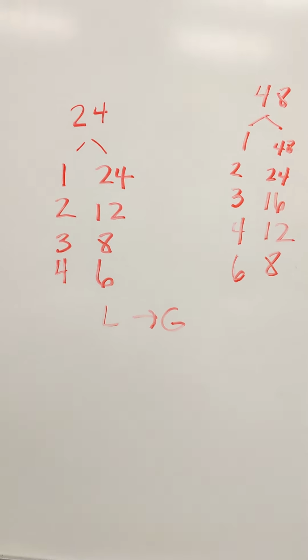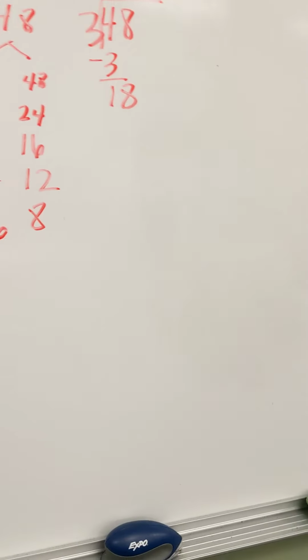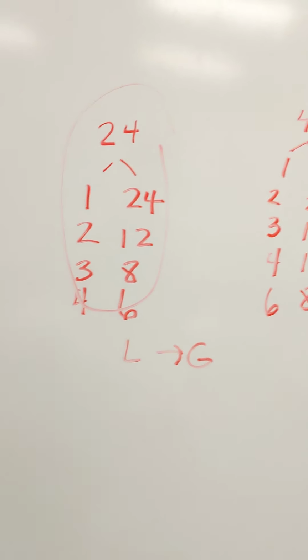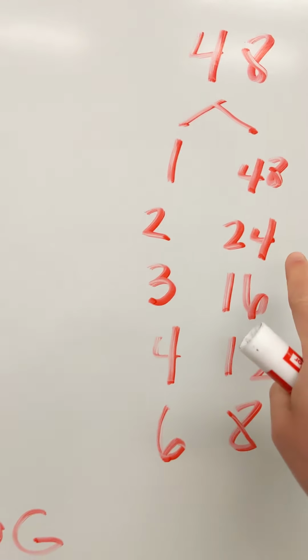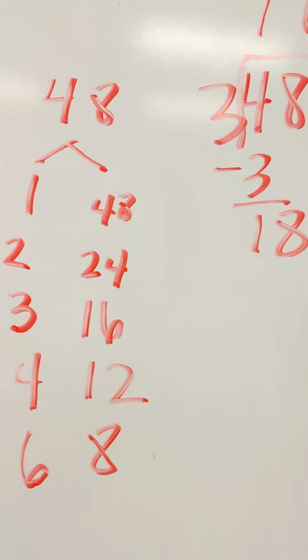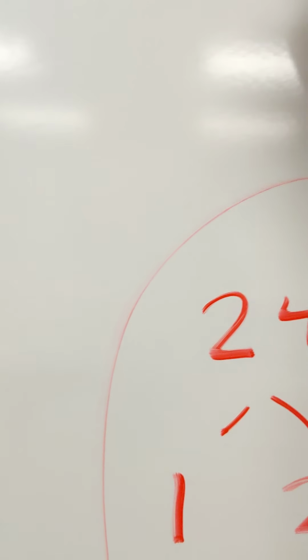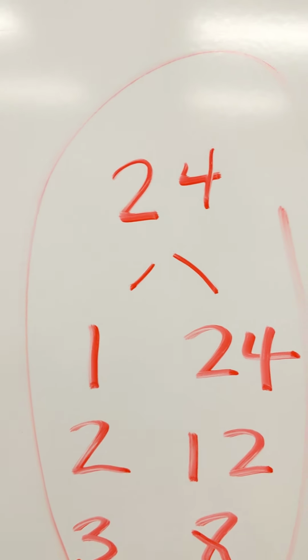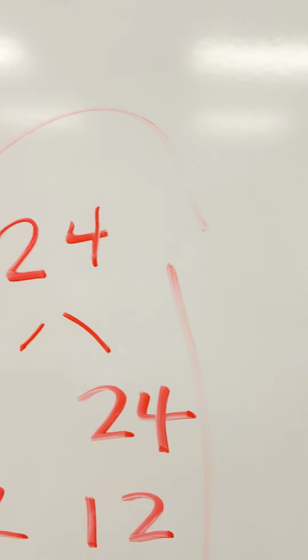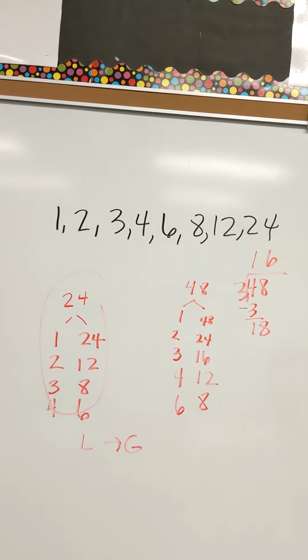So basically anything that was listed in 24 was also listed over here in 48. So anything that was in 24 is in 48. That's because, y'all, 24 is a factor of 48. So since 24 is in 48, everything that's in 24 will also be in 48. So since they all have it, I'm going to list out everything that we said, in order from least to greatest: 1, 2, 3, and 4. We said 6, 8, 12, and 24. So these are all of the common factors.